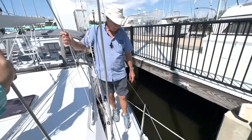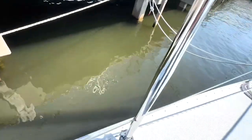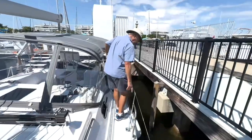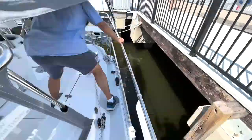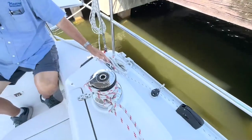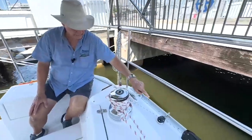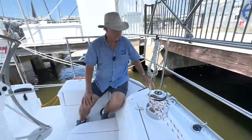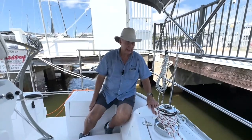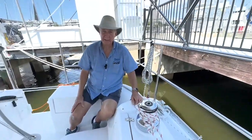I took this clear-step system, and you'll notice these Schaefer blocks going from the furling through the little Schaefer spring block, then these Schaefer blocks moving all the way up to blocks on either side of the boarding gate, coming back to a Lumar rope clutch, going through a Harkin ratchet block back to the cleat — giving you full control of the headsail when reefing. Coming through this rope clutch, the sail can't get away from you. This opens up the weather deck for movement and provides a lot of safety when furling or reefing the sail. I'm going to set up all my stock boats from now on this way — I'm really happy with it.